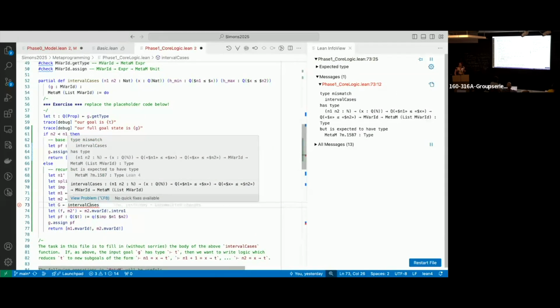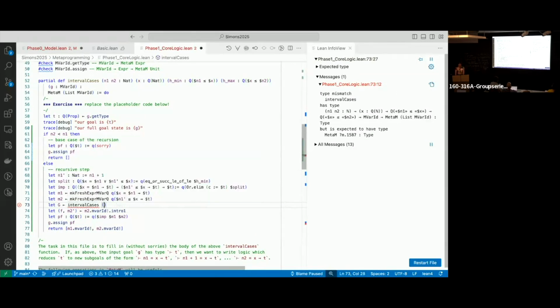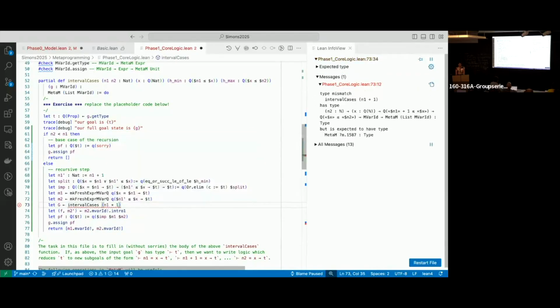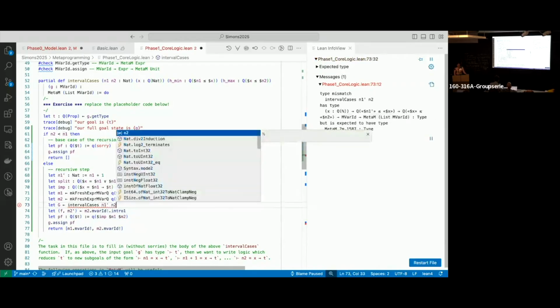And now we need to fill in for the recursion. The lower bound has increased by 1. The lower bound used to be N1. Now it's N1 plus 1. I think we actually called that N1 primed. So let me call it N1 primed. The upper bound is the same as before. It's N2. The hypothesis saying that N1 is less than or equal to X, that's actually now this brand new F that we've made here. So let me feed that in.